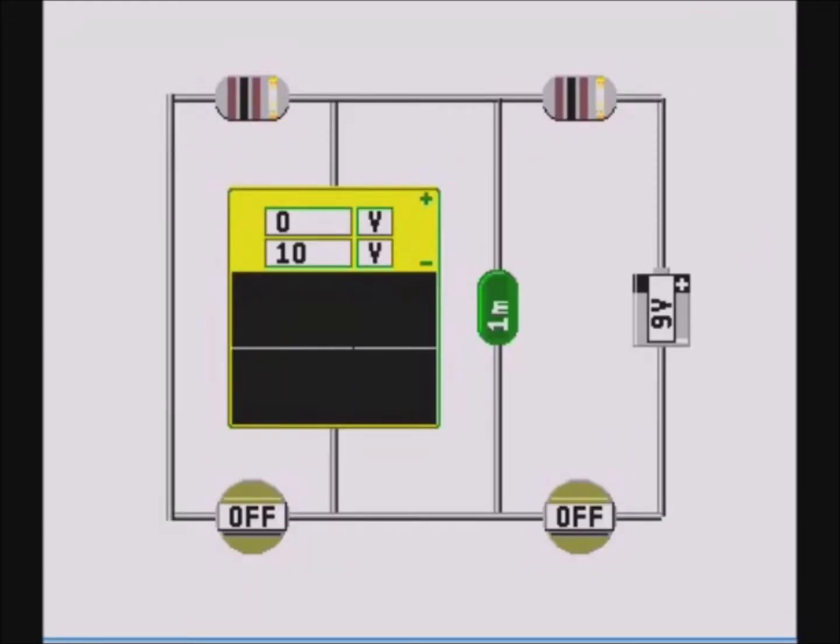Now let us repeat the process using an oscilloscope instead of an LED. We have set this oscilloscope to measure voltage with a base of 0 volts and a range of 10 volts. The oscilloscope is positioned to show the voltage of the capacitor. Turning on switch 1 causes the voltage in the capacitor to rise to 9 volts. When we turn off switch 1, the voltage remains steady at 9 volts. Now we turn on switch 2 and watch the capacitor discharge until its voltage is 0. We can repeat the process as before.